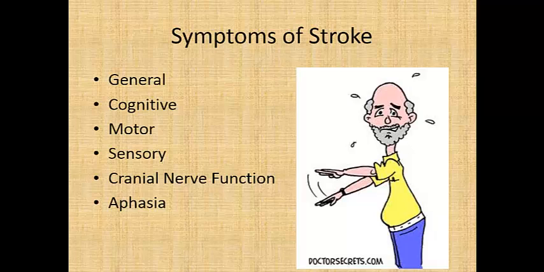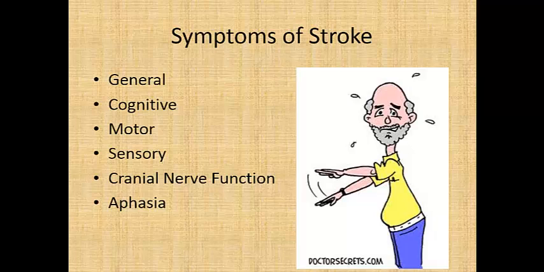Some sensory issues. People can develop neglect syndrome where they completely ignore the side of their body that is affected. That's usually indicative of a right-sided stroke. Some other sensory issues might be vision. You might see dilation or constriction of one pupil. Visual fields might be affected. Amaurosis fugax is a brief episode of blindness in one eye, and this is caused by ophthalmic arterial issue, or sometimes the carotid artery. If that's blocked, you can see this issue.